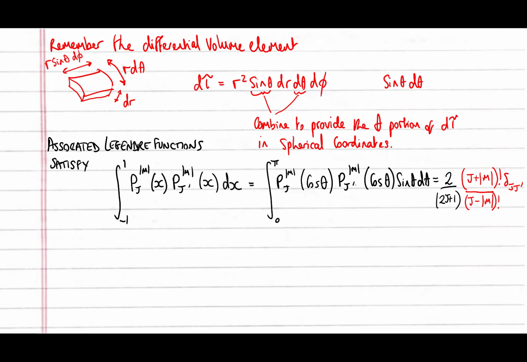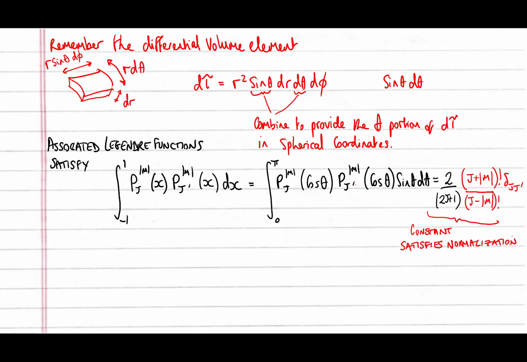Essentially, we're shorthanding it here and saying this is representing orthonormality, so it takes care of our orthogonal case when j is not equal to j prime. It takes care of our normalized piece where j is equal to j prime. So we have a new normalization constant here. So this constant, we say, satisfies the normalization.